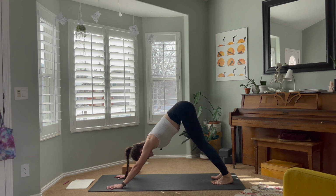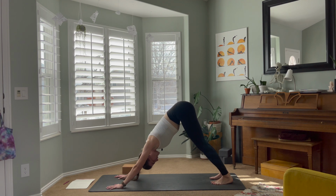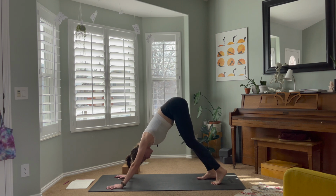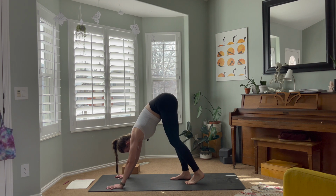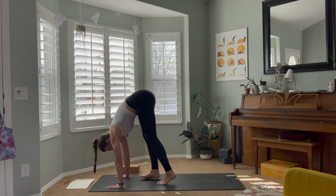We're going to take a few walks forward and back to help warm up these hamstrings. So if possible, we want to keep our legs straight. And if that's not possible, we just want to bend, straighten, until we can feel that hamstring stretch. So as we take little baby steps up towards our hands, we're going to need to bend, but we still want to be able to straighten enough to feel that openness start to come in the hamstrings.